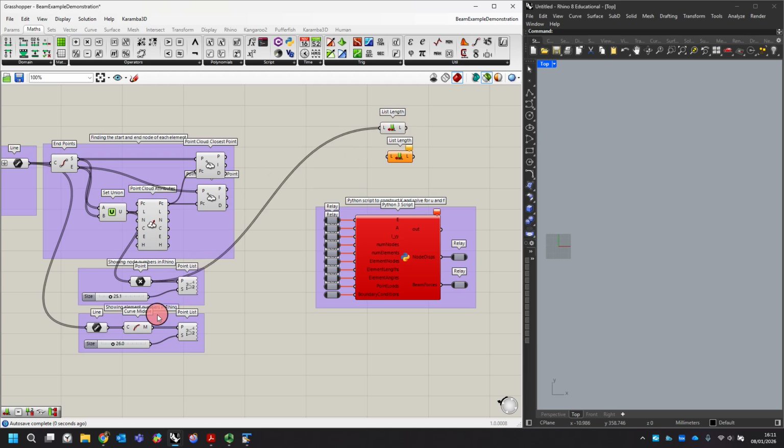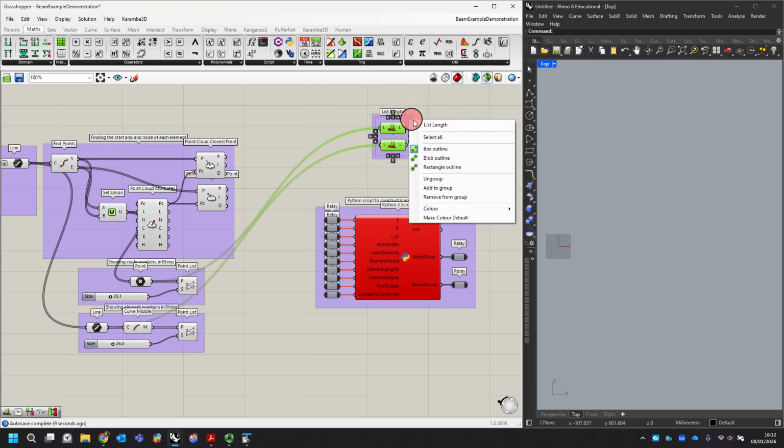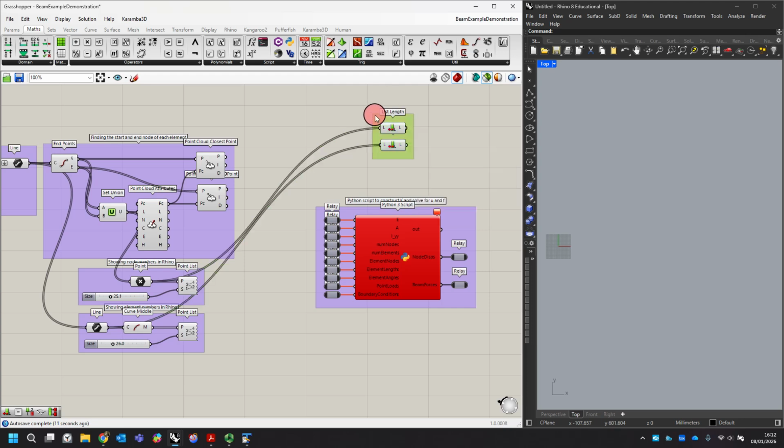So that's going to be my list length of nodes. And then this one will be my list length of elements. So I'm just going to group them, middle click again. I'm just going to label that. Need to select the group. So number of nodes and elements there.